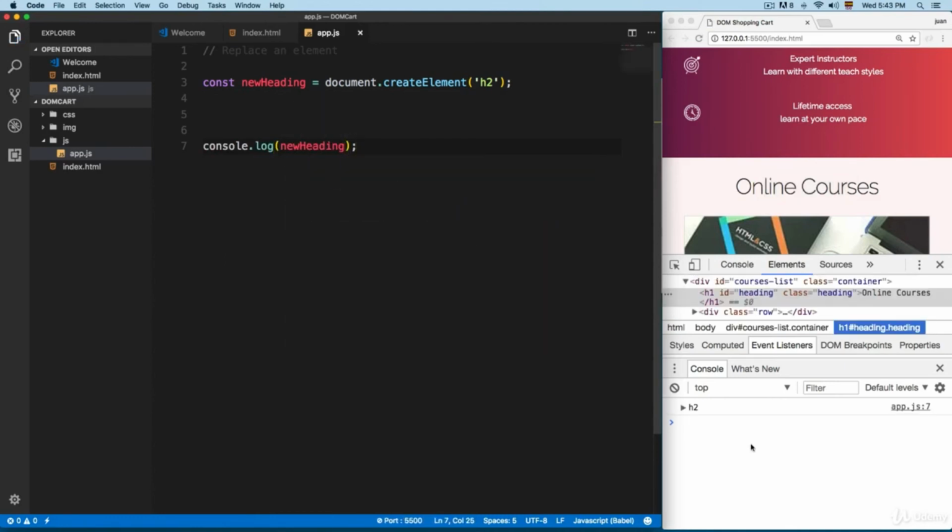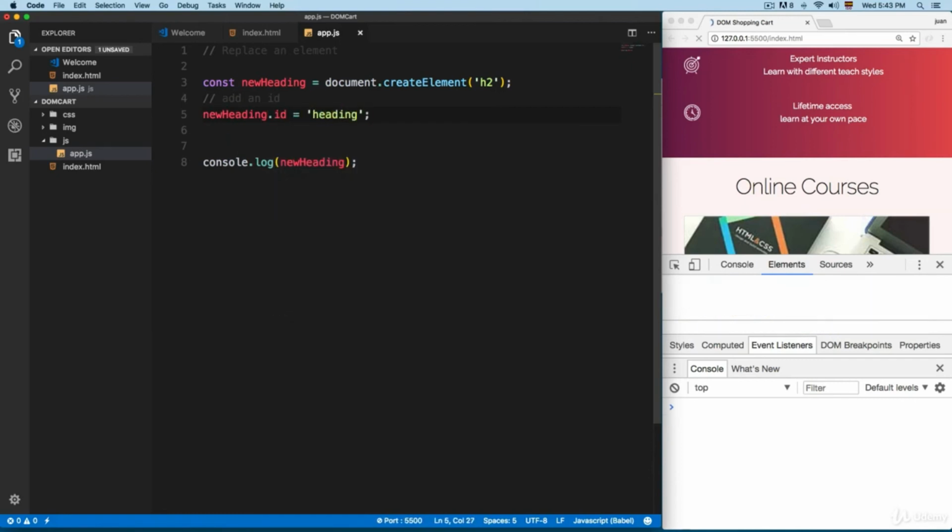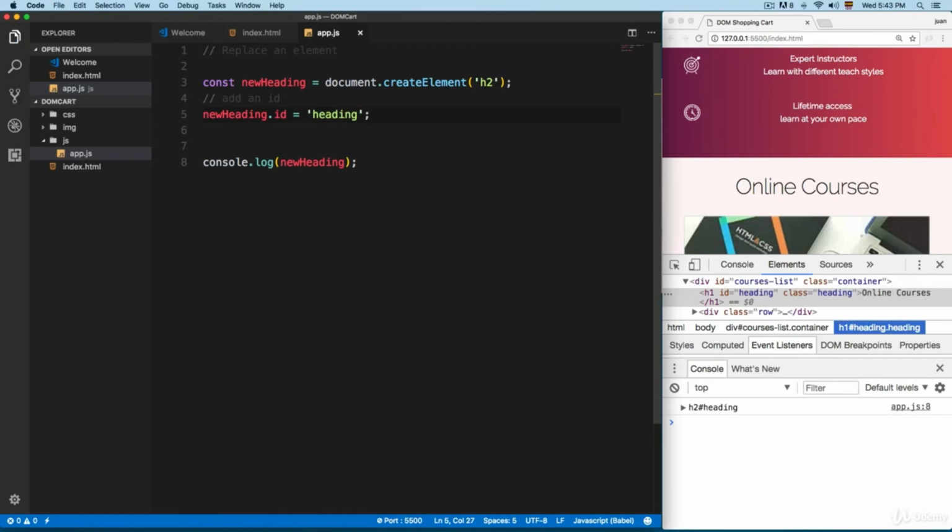So you can see we have an H2 here on the bottom. Next I'm going to add an ID, and we're going to add newHeading.id. It's going to be equal to heading. So save this. Now you can see we have an H2, and it also has the ID of heading. So let's add the text.